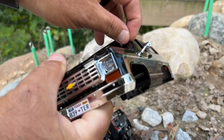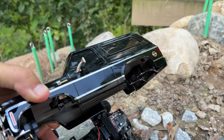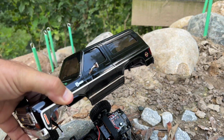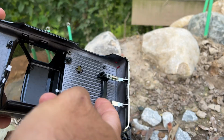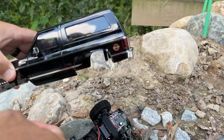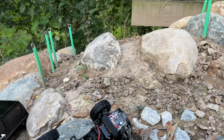Little decal here on the windshield, keeping that nice and clean looking. I've already got fingerprints on the windows. Body itself looks absolutely amazing. And yeah, lights already rigged for the front.